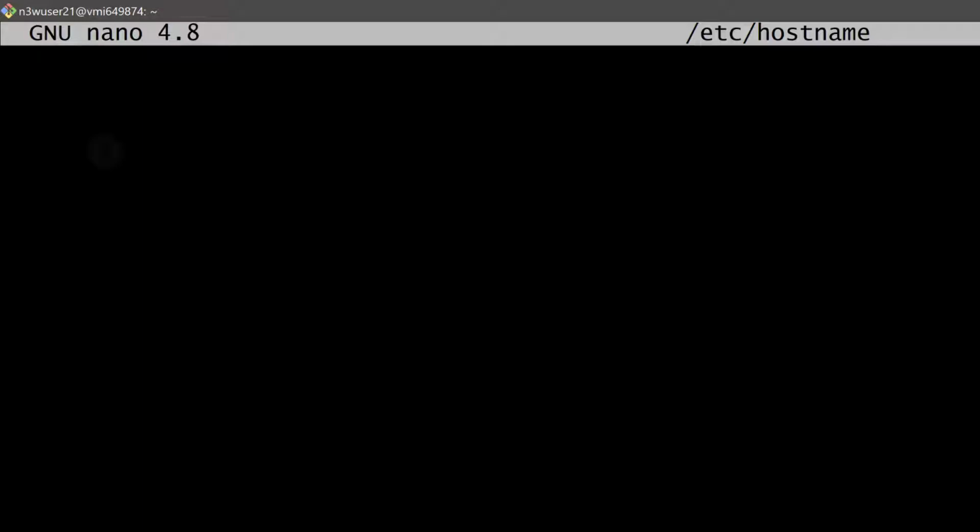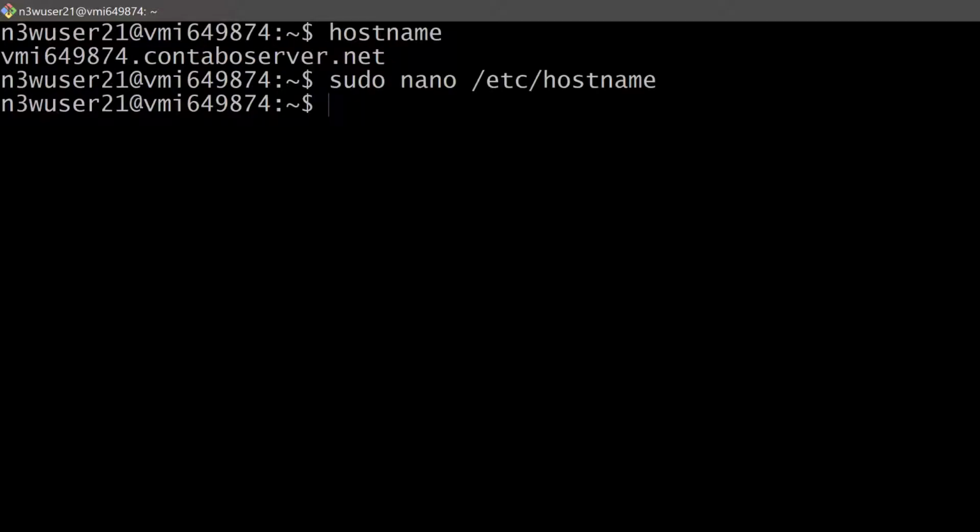So if you want to paste here, and I'm using Git Bash, you can use Shift Insert to paste. If you're using Putty, you'll just right click to paste. If you're on terminal, I think it's Control Shift V. So just paste the way that your command line tool will allow you. So for me, I'll do Shift Insert. Then I will close Nano by doing Control X, and then accept the changes. Y to accept the changes, and then press Enter to exit out of Nano.